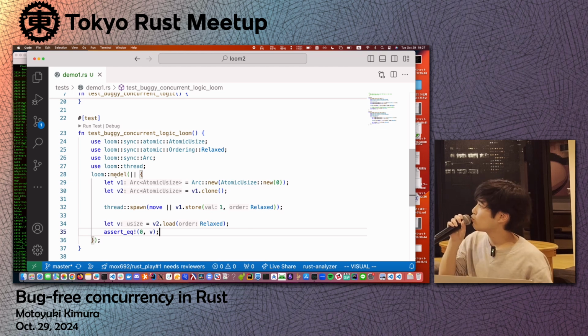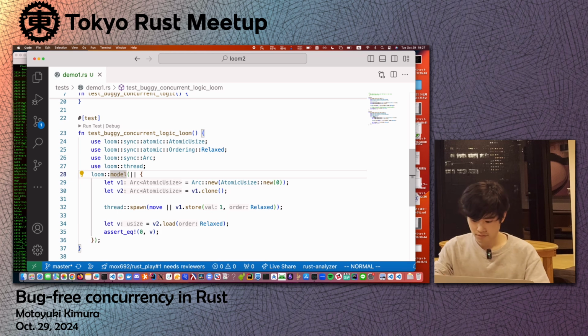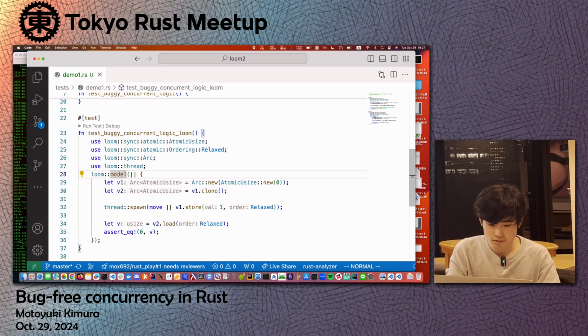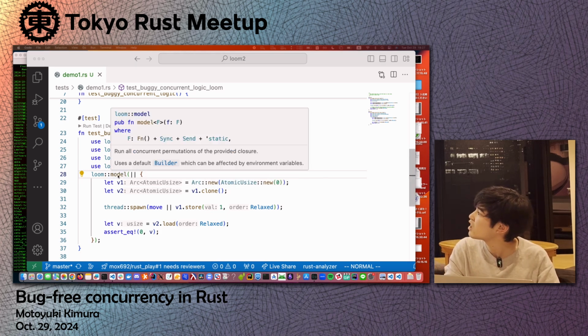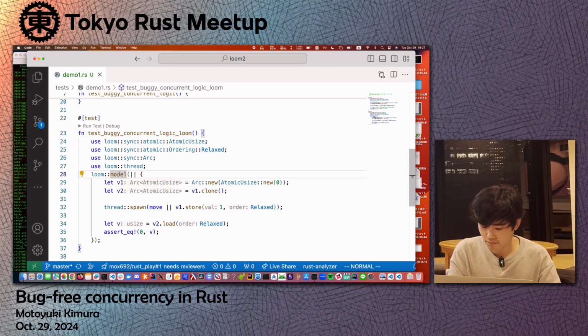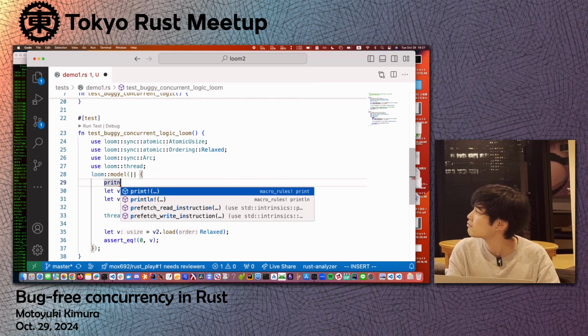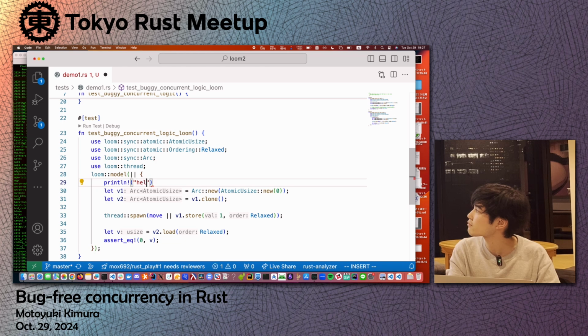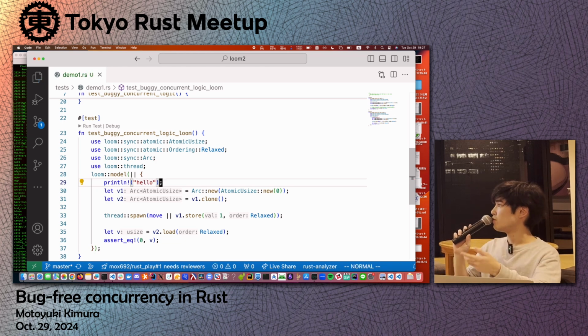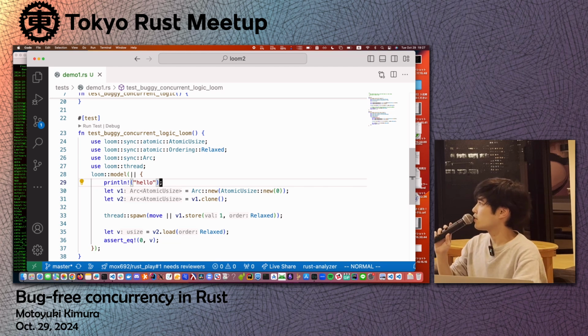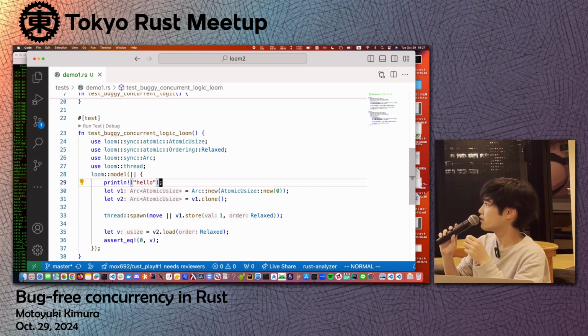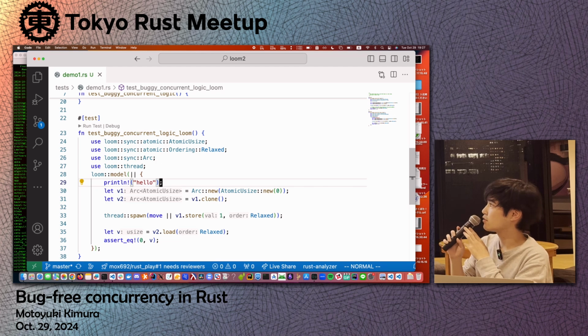I want to do one more thing. Like I said, Loom tries to run the program multiple times, and you can see that by including this print statement.